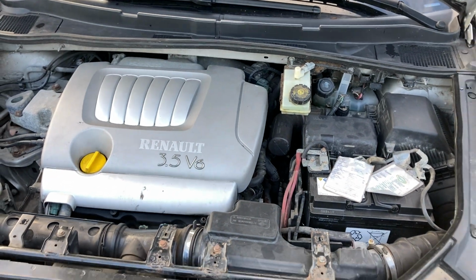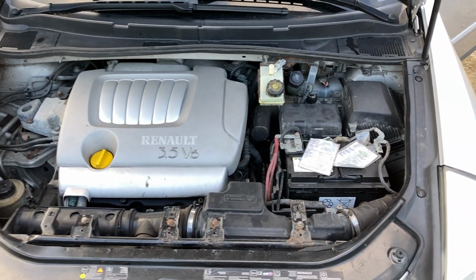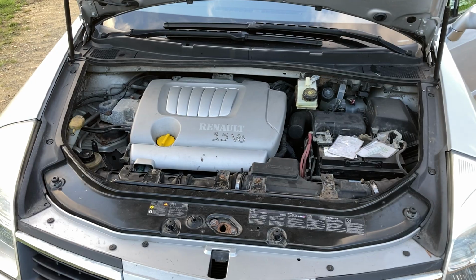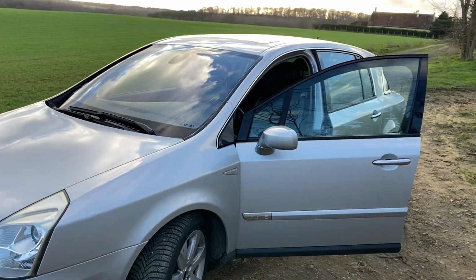And there is the engine. So as I said, 3.5 V6, 245 horsepower. This is just the labels for the maintenance. And there you go. So this is the engine of the Vel Satis, and this is the Vel Satis.